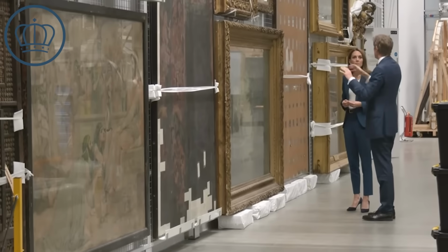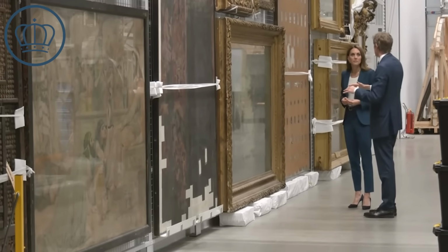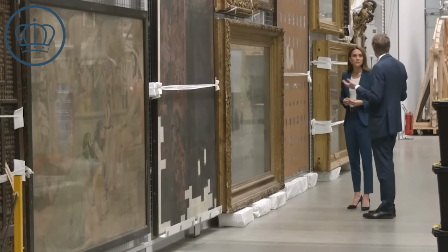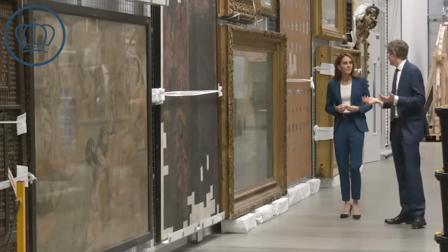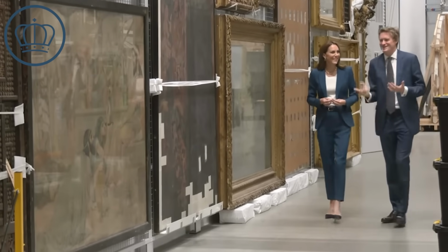So when it comes to walking around any museum like the British Museum or the Smithsonian here in the United States, there are a lot of pieces in storerooms that you don't actually see. And there could be a variety of reasons for that. Something is too delicate, maybe it doesn't fit with the current exhibitions they have, or they have multiple examples of the same thing.